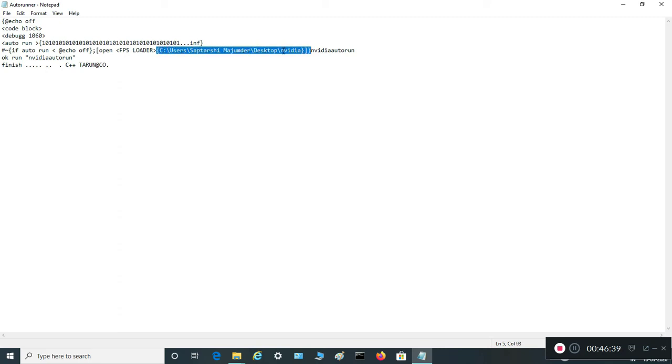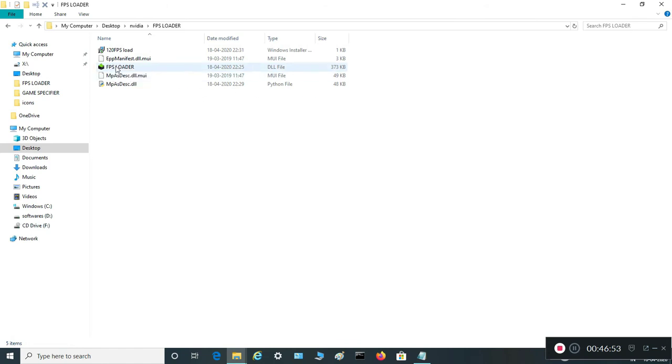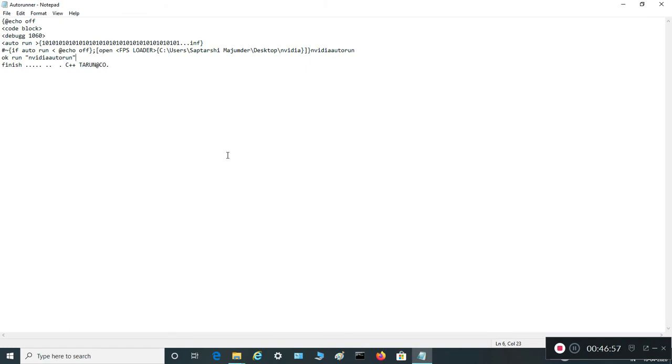See user Saptarshi Majumdar desktop NVIDIA. So FPS loader means this one, this one, this one. It will load this one. If the value is less than echo of, obviously you are using a graphics card because your computer cannot detect that high power of game. When you are using any kind of high running capacity, the auto run will go down and it will sense this way. When it continues, the debug will open. After opening debug, it will check whether it is less or more. When it checks that it is less, it will start. It will say to the NVIDIA chip to go, and NVIDIA will say where to go. The NVIDIA chip controller will say go to FPS loader and run this file.